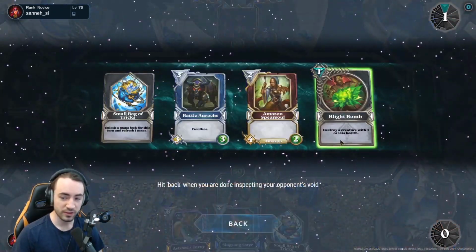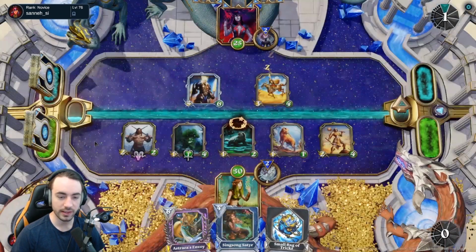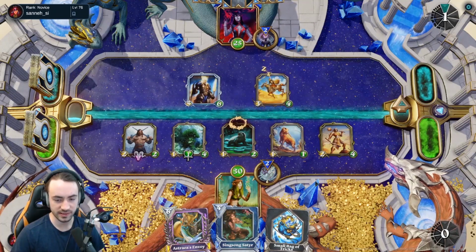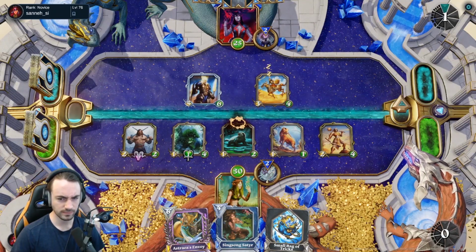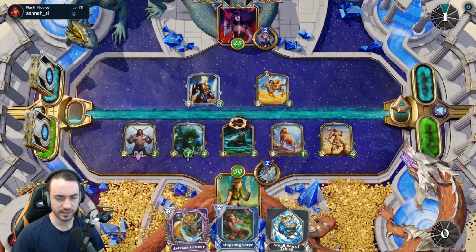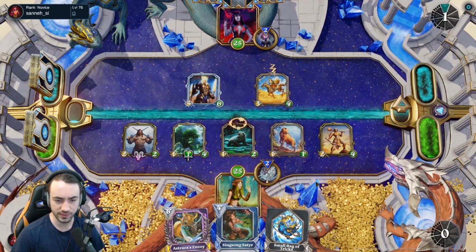He played a spell here called Blatant Bomb, which is a 1 mana destroy a creature with 3 or less health. He did that to clear this so that his 5/6 doesn't take as much damage. From here, we'll see what he ends up doing. He can either go face and do 5 damage, or he can choose to trade off a unit. He chooses to go face, and that is fine with me.